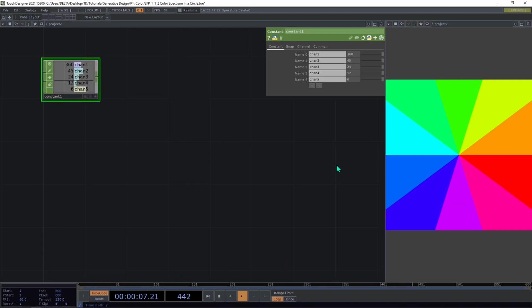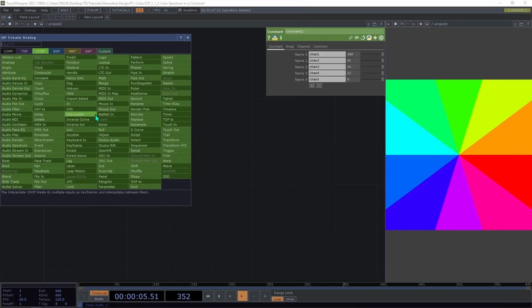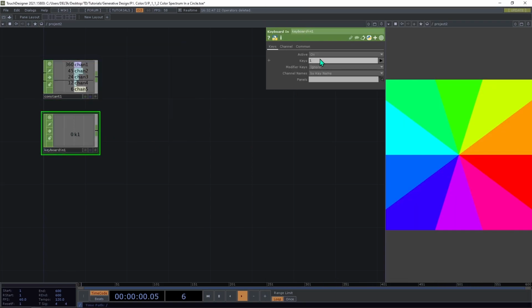Okay, next thing is that we need to make this interaction with our keyboard. So we need to use a keyboard in. We need to add here all the keys we need to use. That will be 1 to 5.